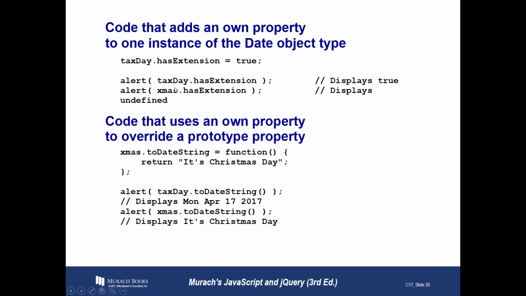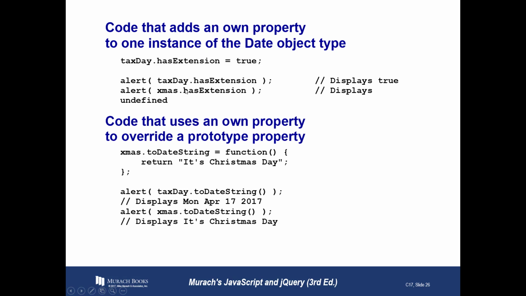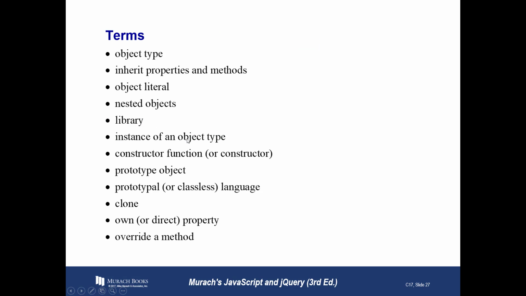All right. We can do this on a basis where we do it for every object of that type or just certain objects. We can even use it on a single object and have it do what's called override, or take the place of what normally would happen. So there's so much terminology in here, so many things to be aware of. All right, I'm not going to read all these.